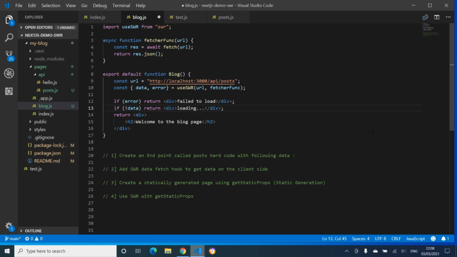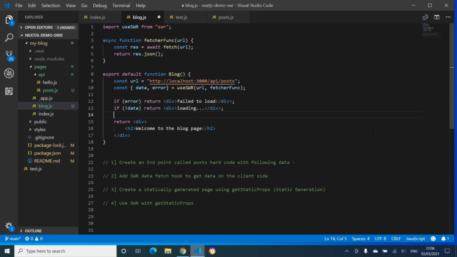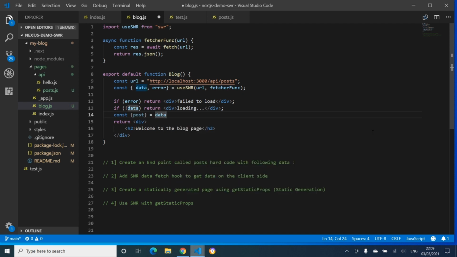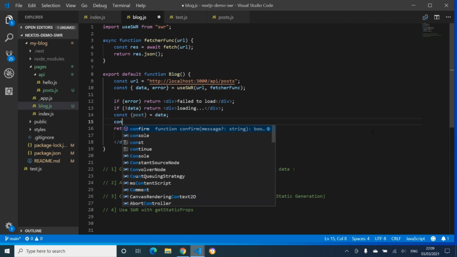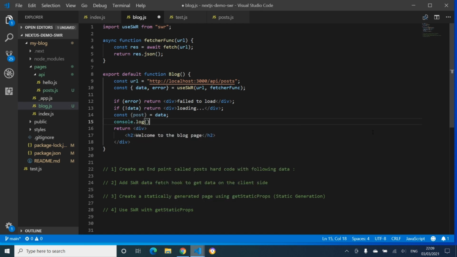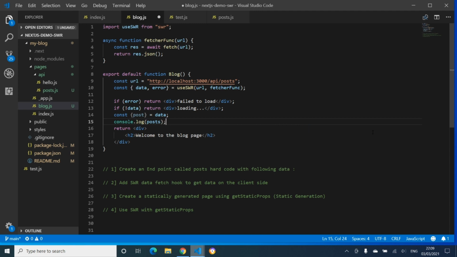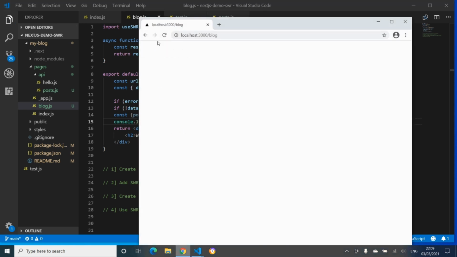Okay, now we've got the data in, we need to extract the posts out of the data and do a console log. So it's going to be a constant, and I'm going to destructure and extract the posts from data. And I'm just going to console log posts. Now that should get me data.